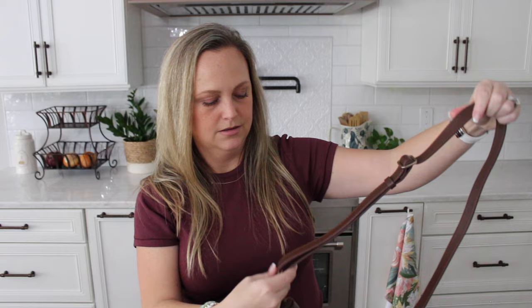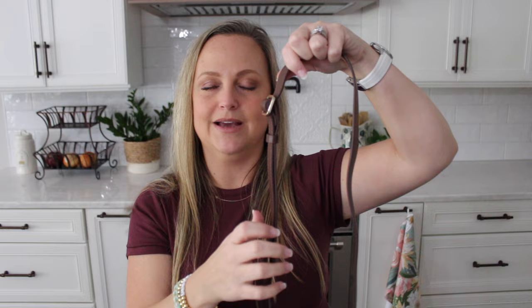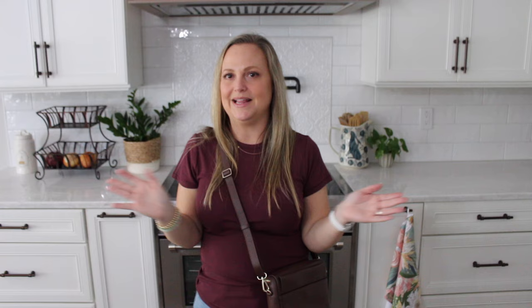Throwing this bag on quickly so you can see what this one looks like crossbody. Like I mentioned, you can wear it like a fanny if you want. I tend to always wear it crossbody like this, or sometimes I'll make it a little higher and wear it more as a sling bag. You can adjust the straps really easily on this one — it's not buttons like the other one; this one just adjusts by sliding up and down, so you have even more control and flexibility. I can make it much tighter as you can see here, and it fits perfectly. So this is how I like to wear this one.